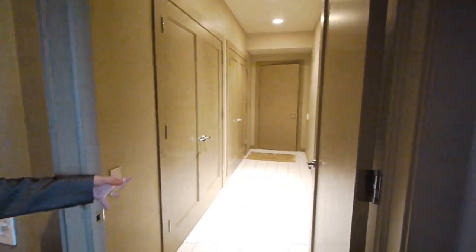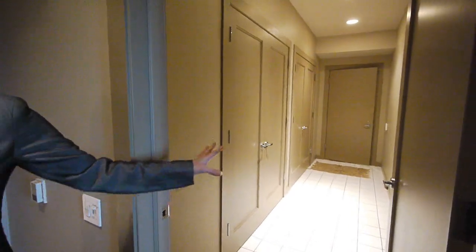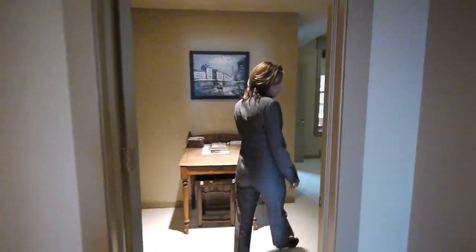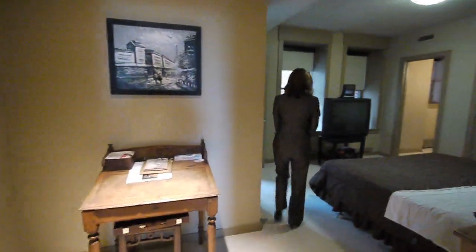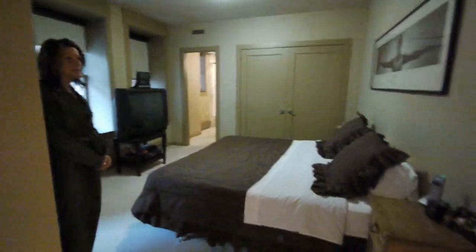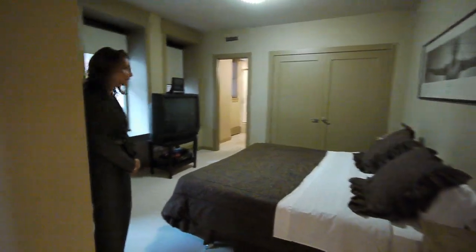This is a secondary entrance just because the square footage is so large that we have it for fire code, but he has the laundry and everything set up through here. Then you've got the entry to the guest bedroom, which is built as a suite and has a beautiful bathroom, large closet. This is a king-size bed, so even in the guest suite, you've got plenty of room.